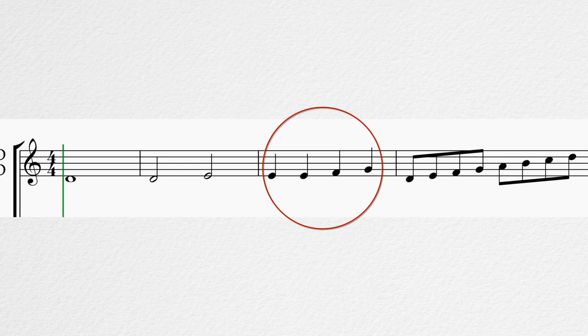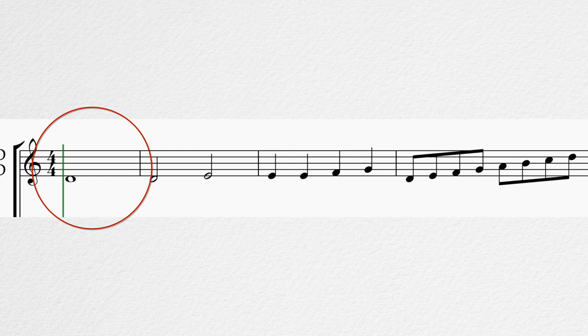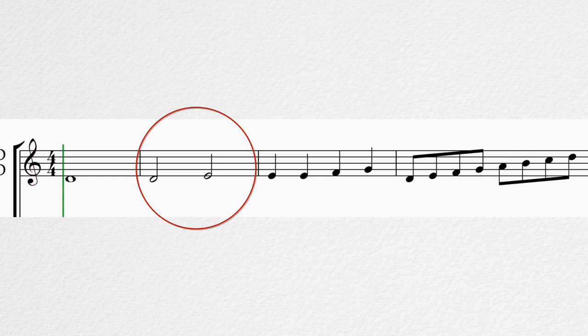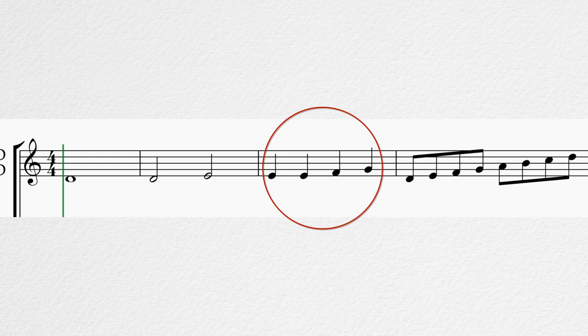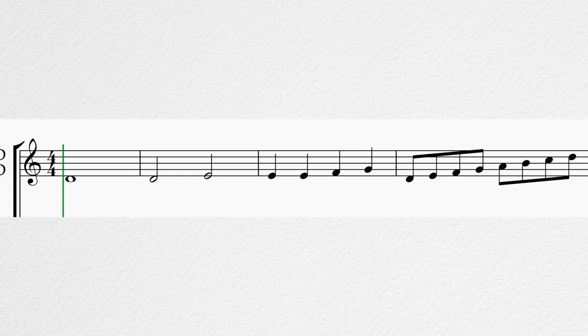The third bar contains 4 quarter notes or 4 crotchets. The fourth bar contains 8 eighth notes or quavers. You'll notice a few things. Each bar adds up to 4 beats. Each bar contains more notes, and the more complex the note looks, the faster it is. I particularly want to pay attention to the fact that each bar contains the same amount of time, even though they contain different amounts of notes.